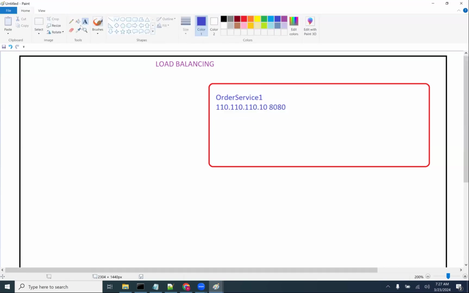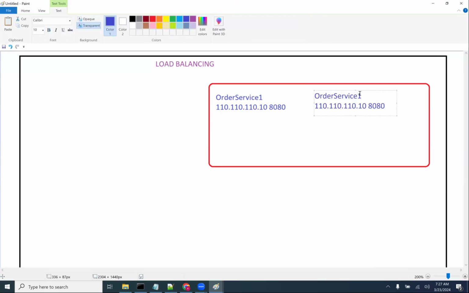In a similar way, I have order service 2 on a different computer, 110.110.110.11, and so on: 10, 11, 12, 13.